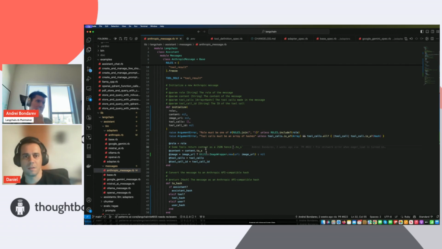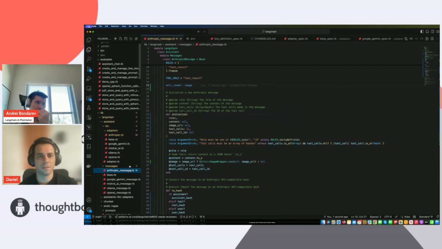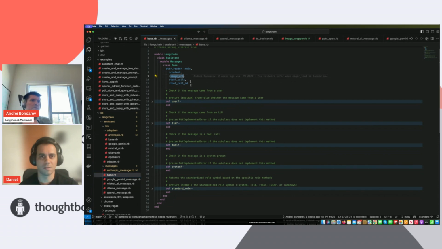And then in the reader definition, up top, you have the reader image instead of image URL, right? Mm-hmm. But wait, no, this is the Anthropic, right? I meant in the base message. You do that in the base because you're gonna need that image object for all the messages, probably. Yeah. You mean image here, right? Yep. Yeah.